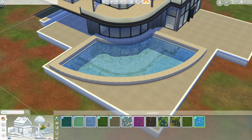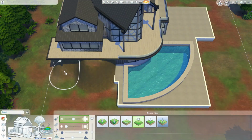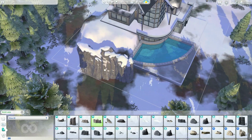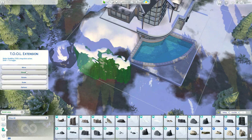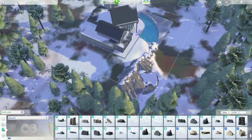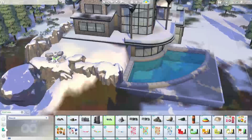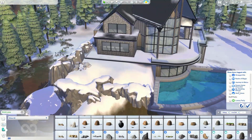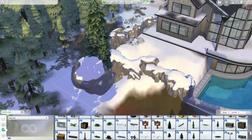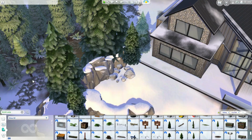You could also place the cubes in the basement, and then you could press 9 to raise each individual cube, for example, or you could use the tool mod to move the cube, but you could also just press 9, and this way the cube would be on a different level than the pool, and your Sims would be able to get into the pool even though there is a cube technically in the way, but it's not because it's on a different level. But here I did not want to use this trick. I thought it just looks nice to get rid of the cubes, and it just looked good this way.